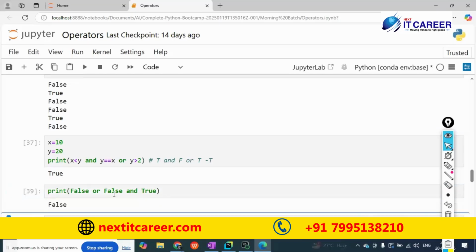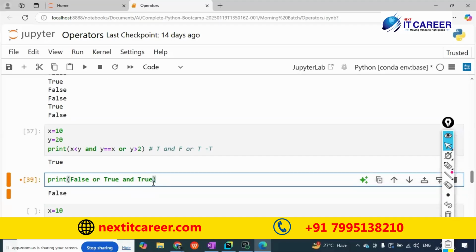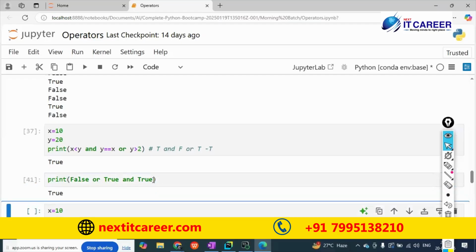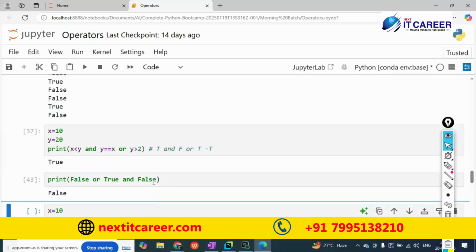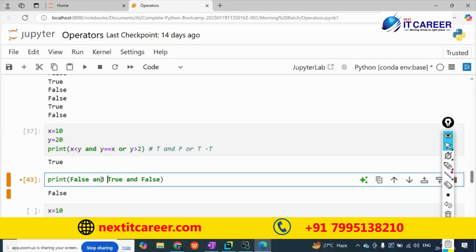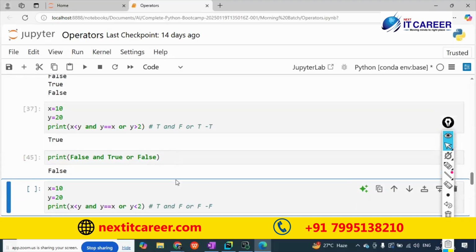Okay. So something I need to change here. If I keep true here, what comes now? False or true, true comes. True comes. Okay. So if I keep false here, false or true, false comes. Okay. So one second. Here I will keep 'and' and here. So okay, and if I keep 'or'. Okay, false and false comes. Okay. So understood. Yeah, understood. Okay, great.